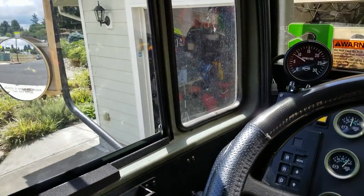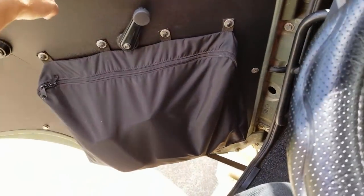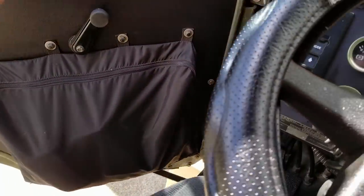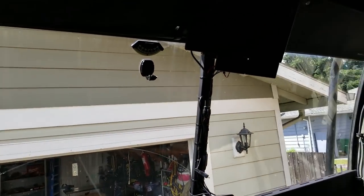All right, guys, got the door panels insulated here. Check this out. No more rattles, no more anything weird sounding anymore. It's all gone. It's pretty awesome. This stuff was free, so it was a free mod.